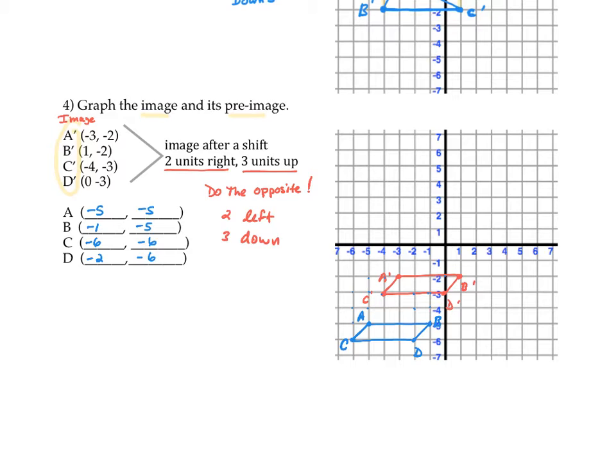Okay, so if you take a look at one last thing here before you start on the homework. If we take a look at -5 for the x-coordinate, remember that we would go 2 to the right for the x value, and it became -3. So going from -5 to -3, we added 2 units to the right. Going from the y value of -5 and ending up at -2 for A prime, the y value of A prime, we went 3 units up, so you're adding 3 to the y value. And that's going to stay consistent all the way through all of the points.